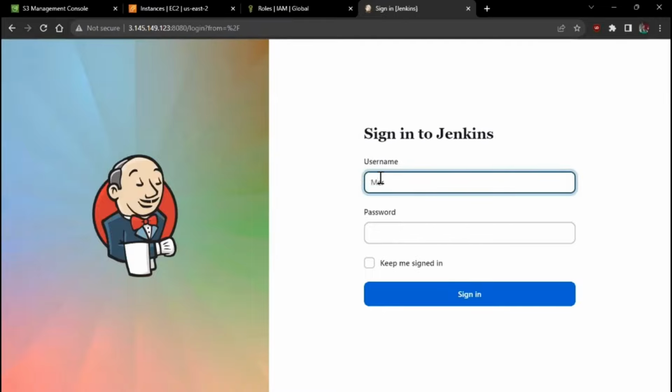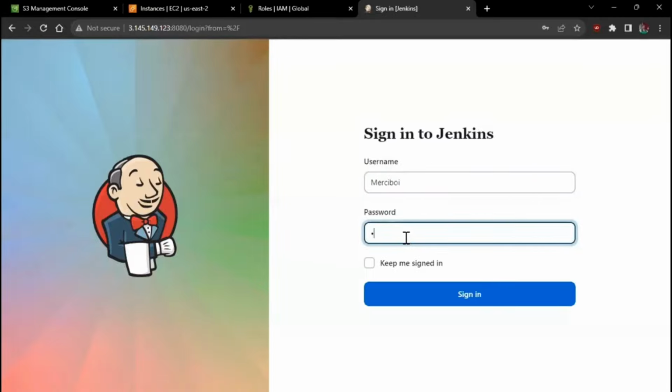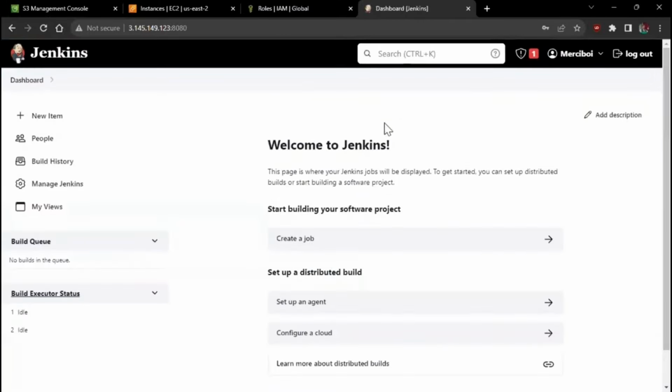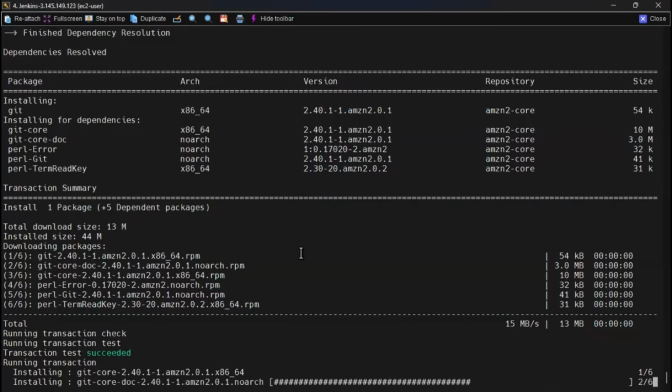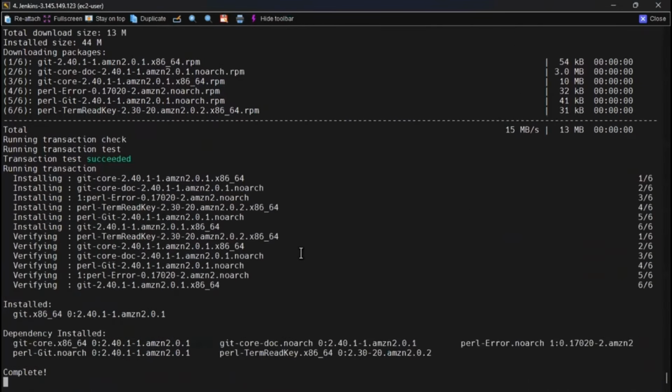So we'll log in again, and here we are in our Jenkins UI, and Git is still installing here.